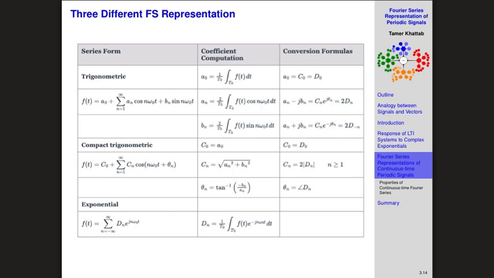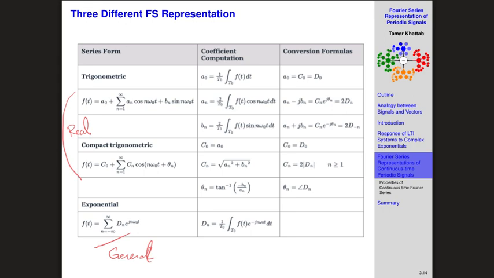There are three ways to represent a periodic signal in terms of its frequency domain representation. The exponential, which is the more general, is the one that I want you really to focus on while solving problems and other aspects, because once you get this expressed for a particular signal, you can play with Euler's formula and deduce the others. So it's not really needed to do the others in terms of the calculation. However, you need to know that they exist, which is the trigonometric, either the compact trigonometric or the full trigonometric representation. Don't forget, those two are possible only for real signals, while this one is general for any signal, whether it's real or not.